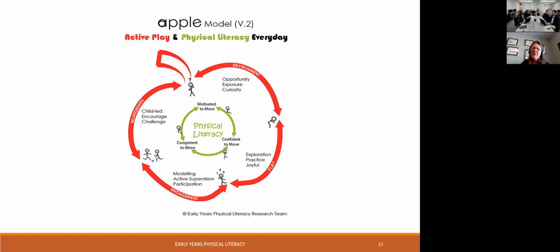How to engage children in this kind of an environment and through play? Well, as the adults, it may mean that we model sometimes for children. How do we do this? How do we use this? How might we play with this? Asking questions, participating with the children. One of the biggest challenges that we have, particularly with outdoor play, is watching adults outside with children, a coffee cup in one hand and the phone in the other. And they're expecting the children to play. They're not participating in that play with them.